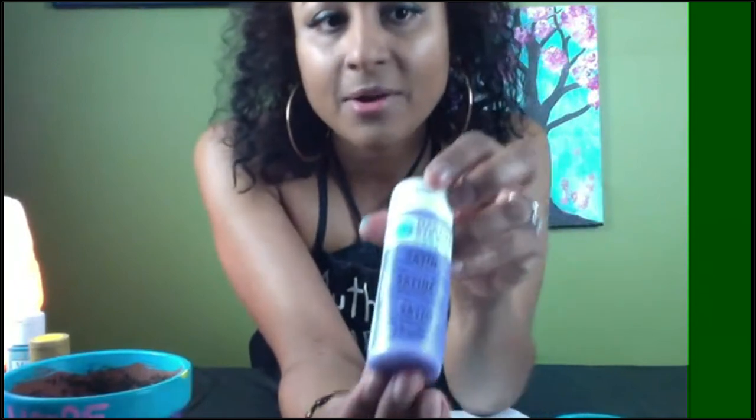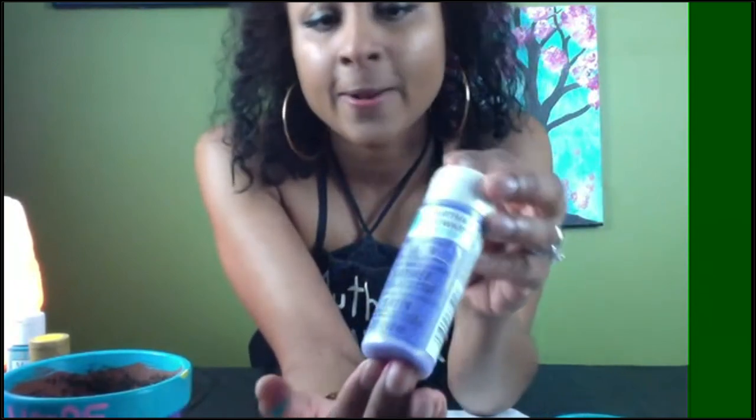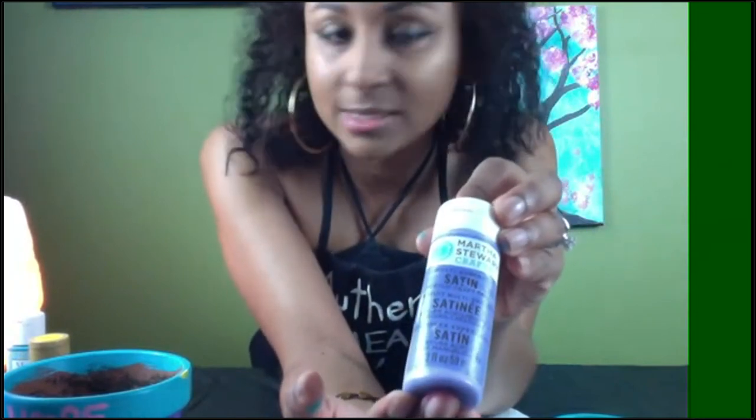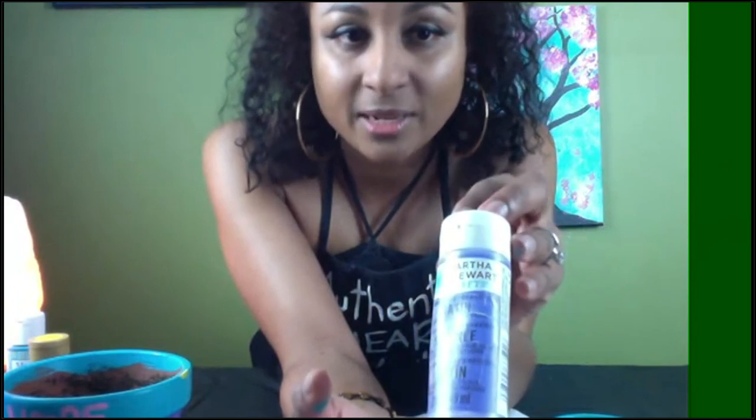But if you're painting on your own, that's definitely something you could do. And it's good for glass. So this is a very cool multi-purpose paint. And Martha Stewart, of course, has the most gorgeous color options. So this is definitely my go-to.